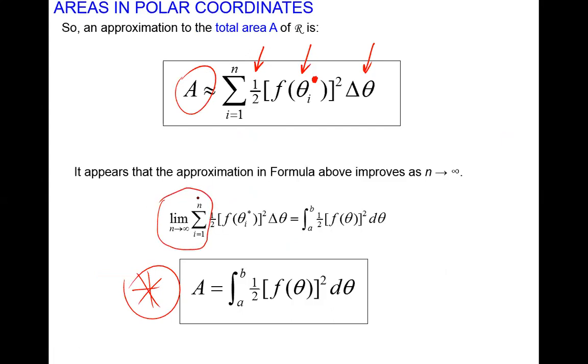Limit of the sum is simply an integral. If we remember, if we don't, I'm just reminding you. That means limit of the sum is the definite integral. That we can see, in order to find the area of the region bounded by the polar curves, we have to integrate from A to B. A and B are the angles, okay?